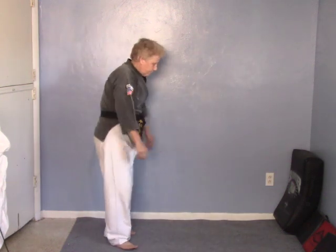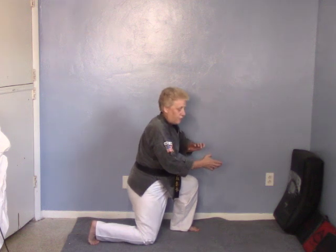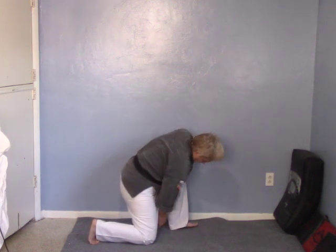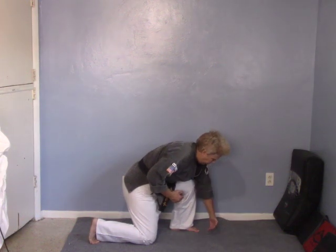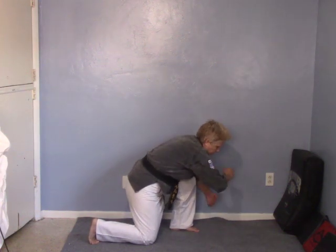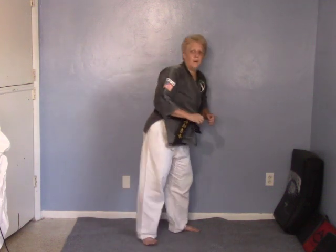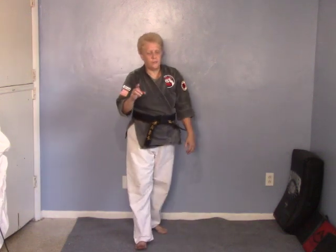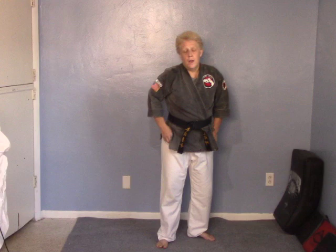Okay, C: drop right, ridge hand to the groin. The left hand checks, then goes down right behind the ankle, and you're going to pull forward. At the same time, you're going to push back and lift, rotating them over onto their stomach. Go back down on your knees and put any one of those 5 chokes we learned in lesson 1 on them. Okay, that's headlock A, B, and C.